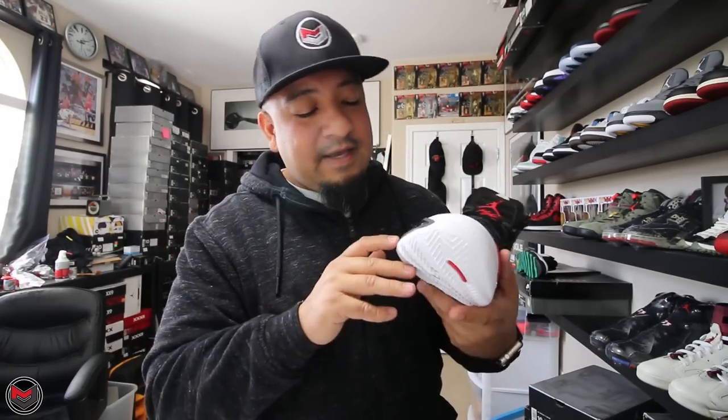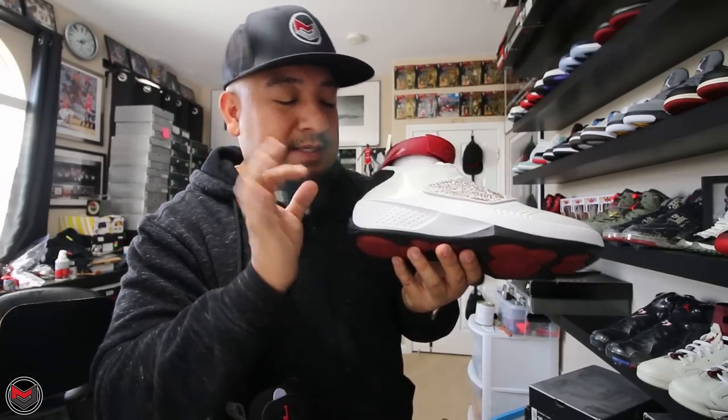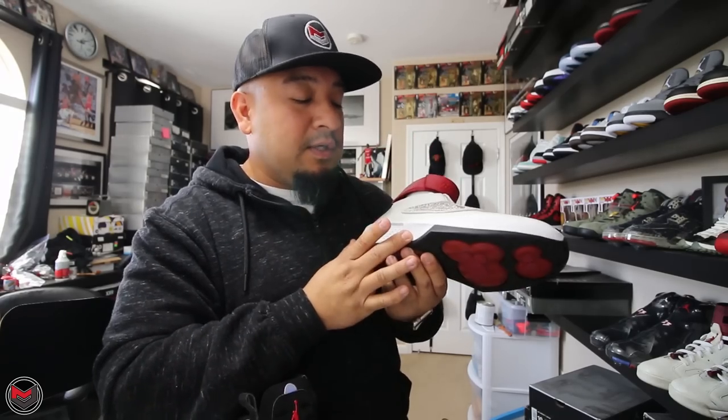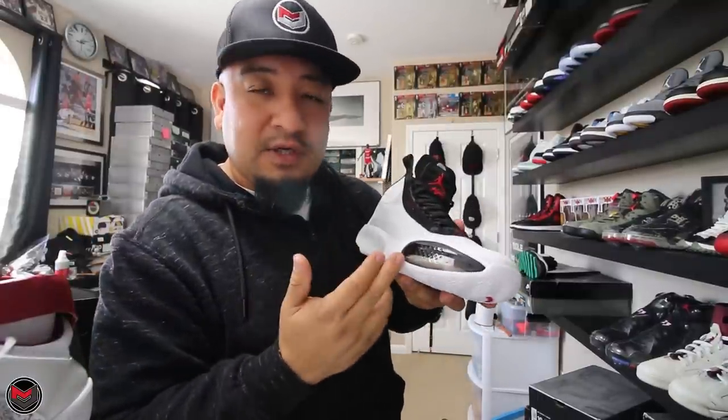And then other things, I was looking at some of the storytelling, trying to make light of it, and I counted the holes on the side, right here by the toe. If you pull out the Air Jordan 20, there's 69 of these dimples on the heel portion of the shoe. If you know Michael Jordan, 69 points was the most points he's ever scored in an NBA game. So when I made light of this, it reminded me of the Air Jordan 20.